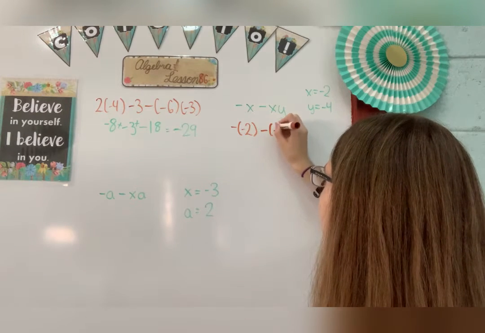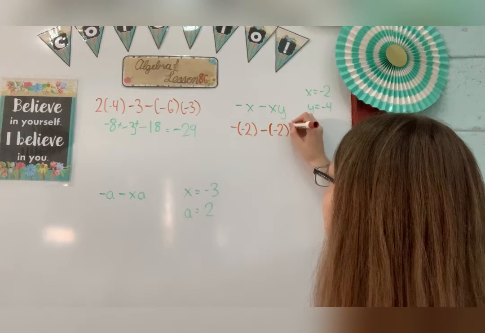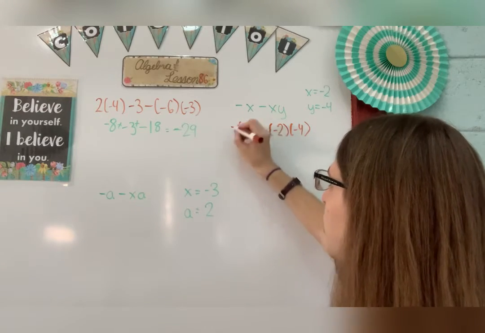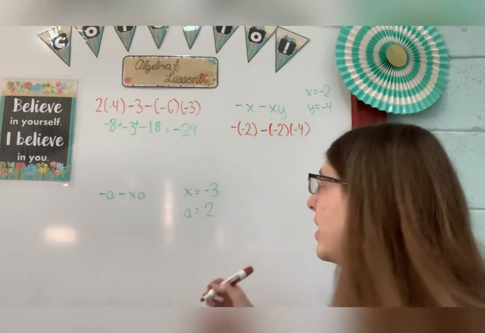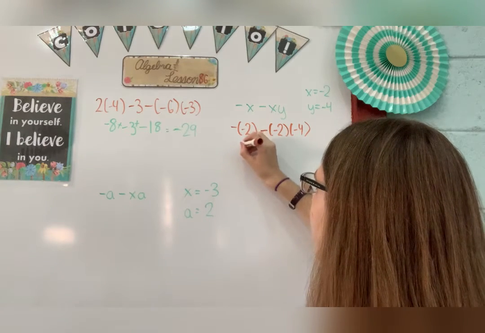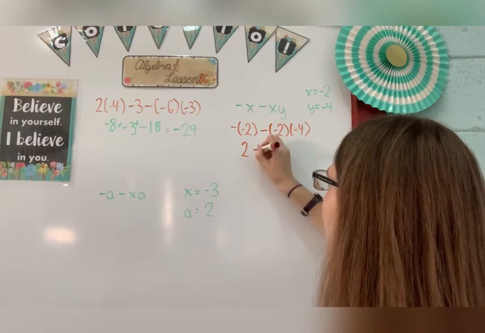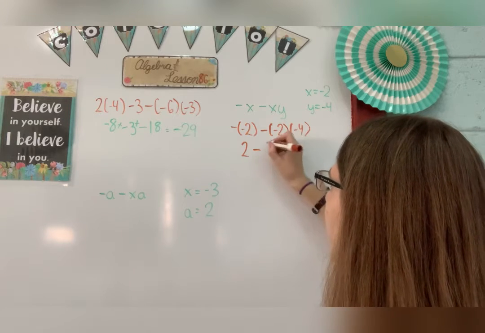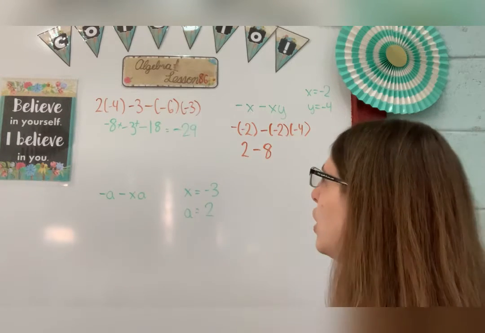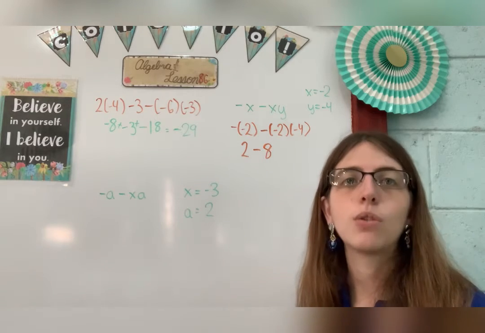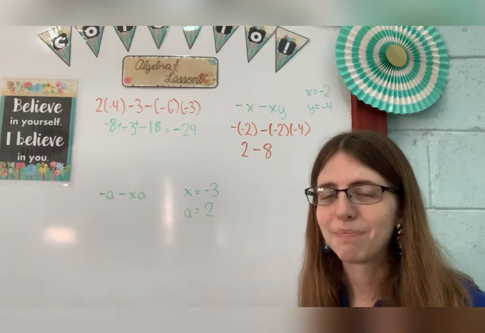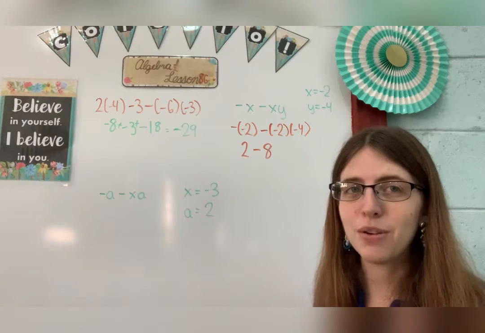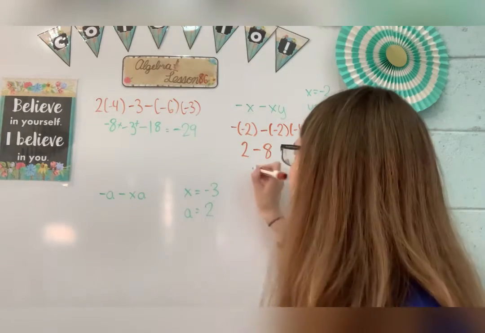Minus -2 times -4. Well, I know that the opposite of -2, that's technically multiplication, so I can go ahead and simplify that. The opposite of -2 I know is 2. Minus -2 times -4. 2 negatives will be a positive, and 2 times 4 is 8. So it's 2 minus 8, or 2 plus a -8. That would be 8 minus 2, which is 6. My greater absolute value belongs to my negative number, so it's -6.